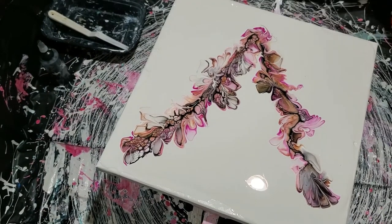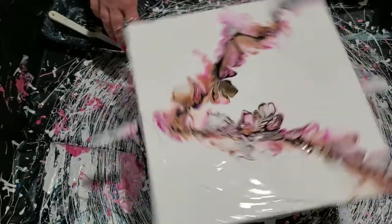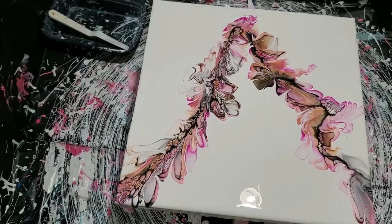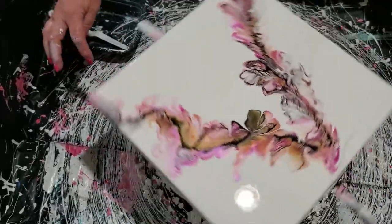All right, and then we're going to move the blower out of the way. And we're going to get other stuff out of the way, and then we're going to spin slowly so that the paint goes over the edge first. We want it to come out and go. Oh, this is pretty. Another slow spin. When you spin slow at first, the paint goes out and over. If you spin really fast at first, it just goes out to the side.